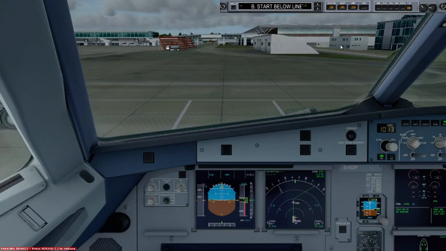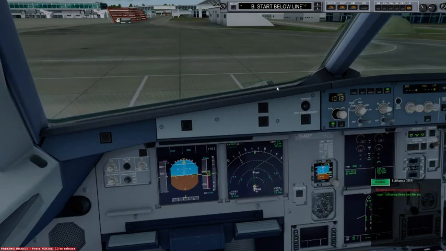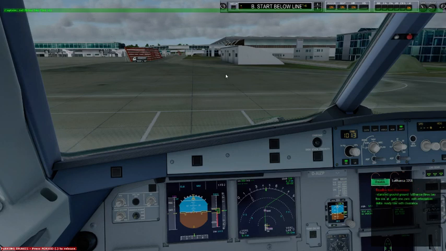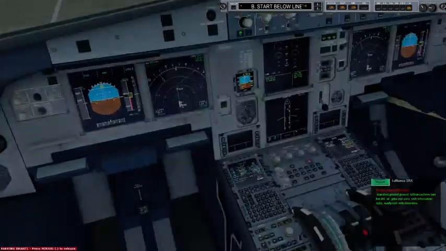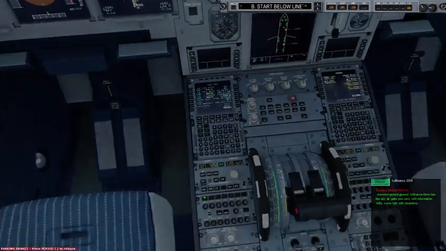Lufthansa 3256, startup approved. Stansted ground, roger. Shoot, I'm not supposed to talk over them. With information, ready taxi with clearance. Roger, Lufthansa 3256. Ryanair 761, there we go. Taxi to holding point runway 04 via Alpha Juliet Lima Hotel.